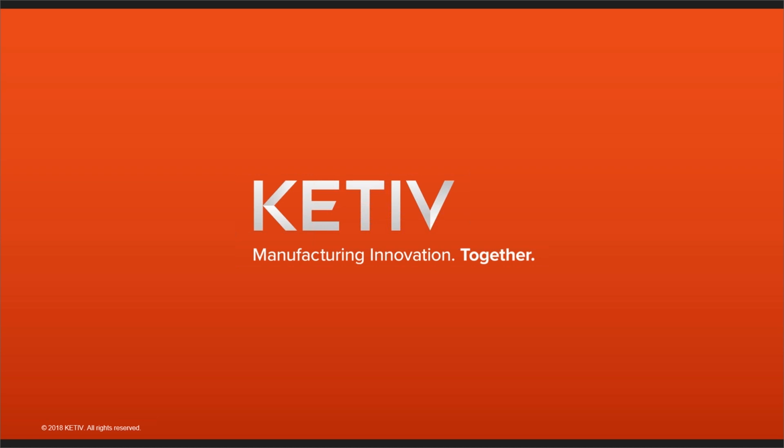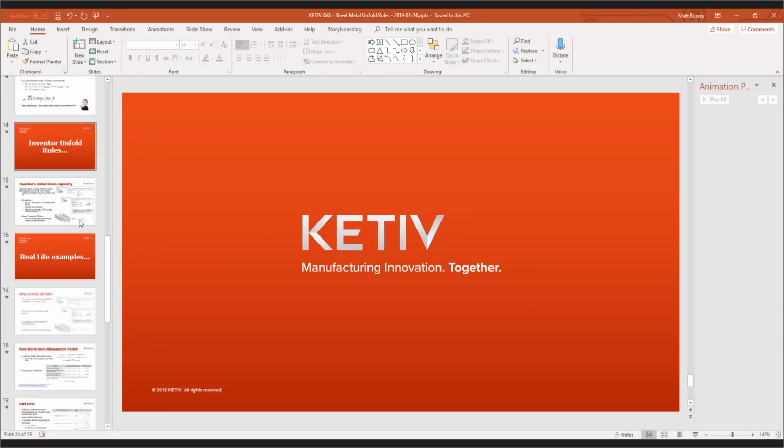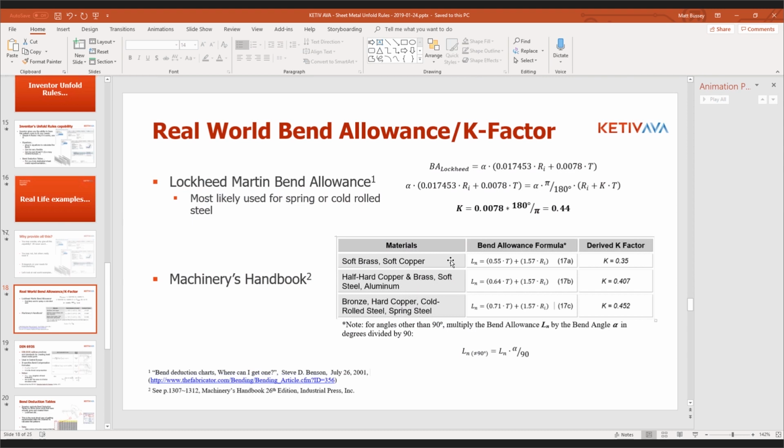And then the last question here, you mentioned aluminum. What about copper K factors? Off the top of my head, I do know that Machinery's Handbook has a K factor for soft copper, and for hard copper and half hard copper. Exactly how well those in particular work in terms of manufacturing, I have not done a lot with copper myself personally, so I don't know. But generally, looking these things up in the engineering handbook or the materials handbooks is going to give you some information.